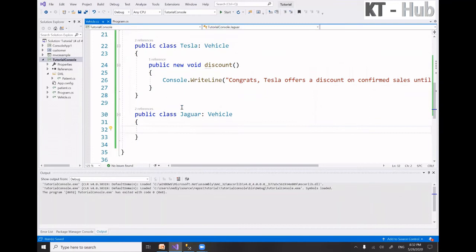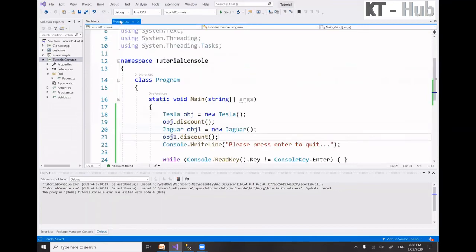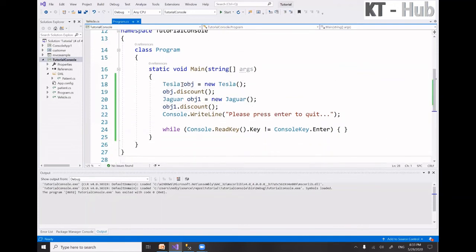Okay, in this scenario, what have we done actually? We have created instances of these two classes separately. So each time, let's say I have 20 models on which I have methods, the classes' specific implementation or parent class implementation, then I need to create separate instances of each of these classes, access the discount method, either the parent class method or the child class implementation, and then do it. So that's not the right way of doing it. You should actually be able to do it with just one instance, one object being created. So how do you do that?